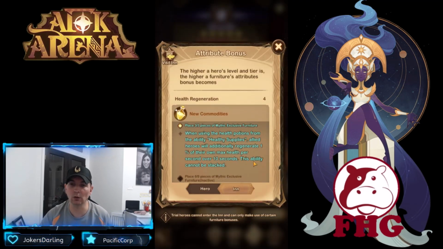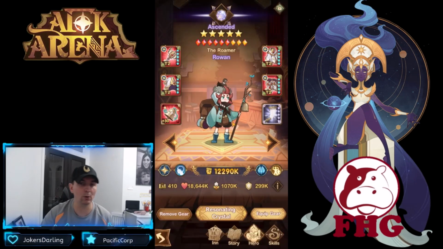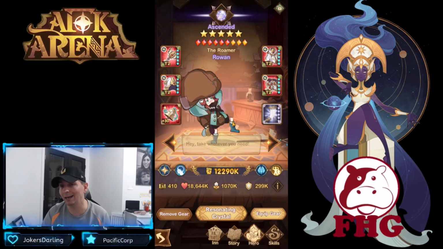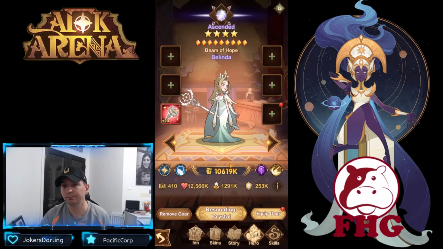Again, guys, 3 of 9 you could use. It gives a little heal over time, but ultimately furniture on Rowan is not very important at all, which makes it a lot easier for him to build, especially if you are at earlier levels. Just focus on his signature item, guys. Again, he is priority number 1.